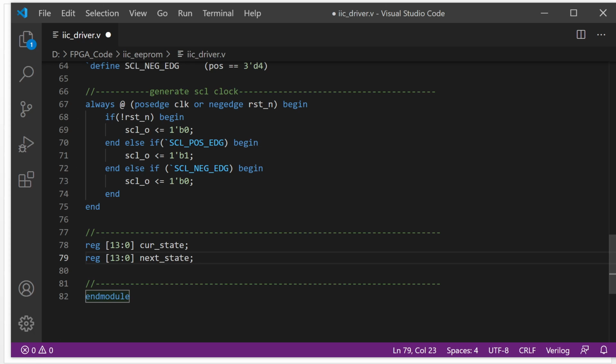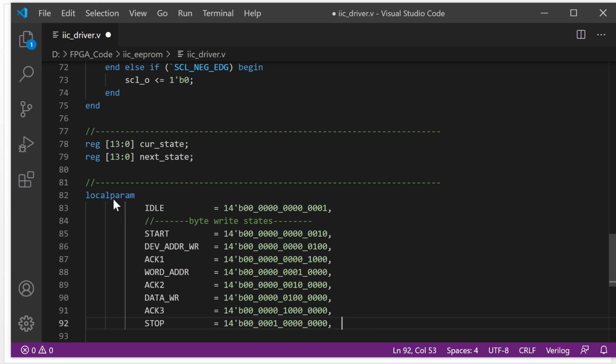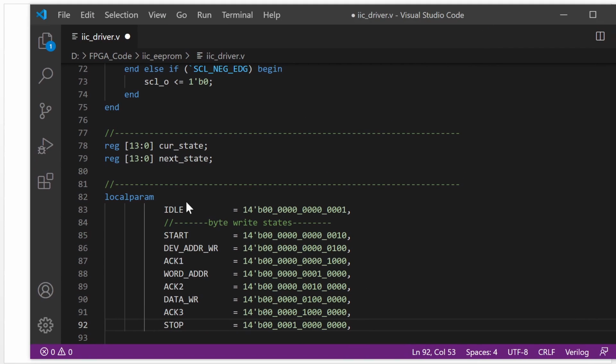Next, we will define the state names. We use localparam to define them. You will see here: idle, start, device address, acknowledge 1, word address, acknowledge 2, data write and read, acknowledge, and stop.